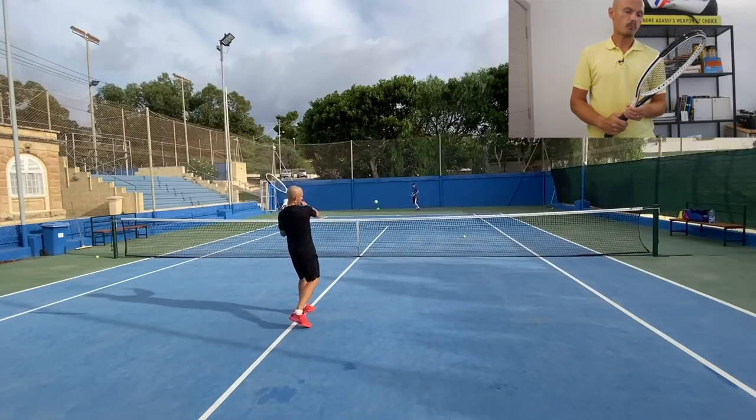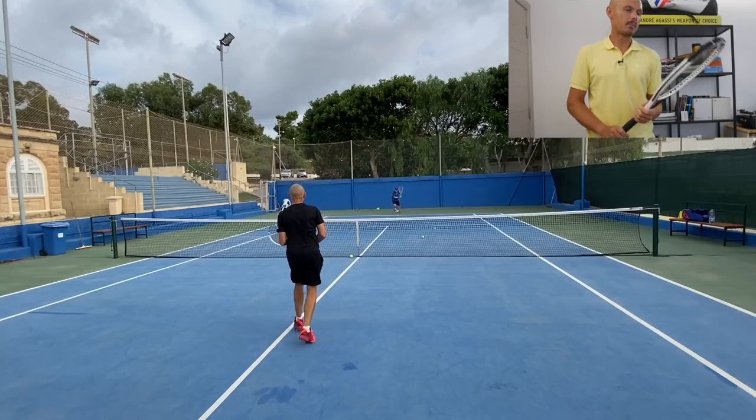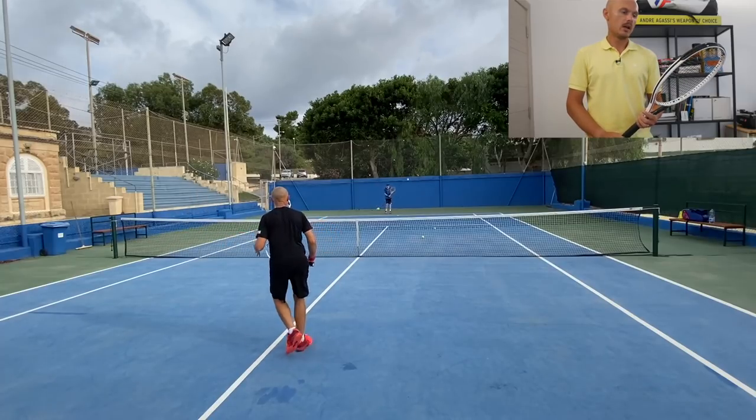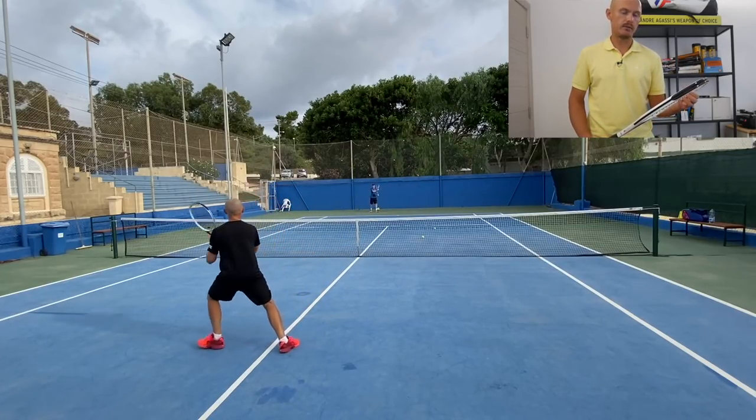And yeah, the touch shots, not great, but I wasn't expecting so much on the touch level from a frame like this. But very nice power frame on both wings and serve and volley.